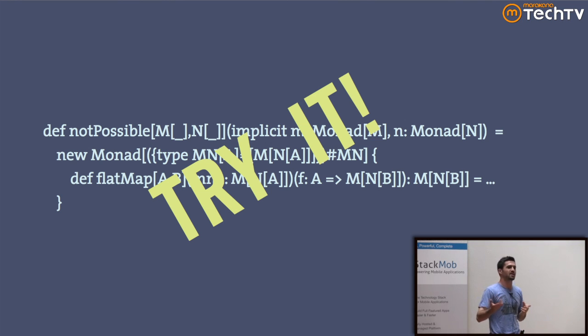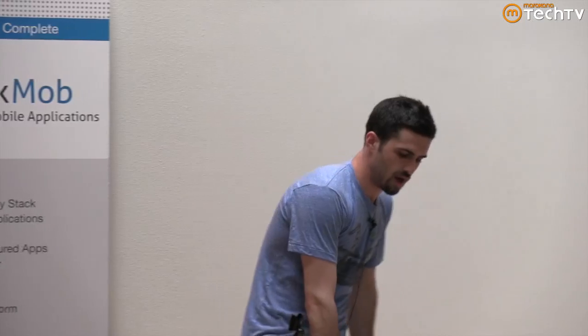That's kind of where it clicked for me, which is why I suggest it. You're like, I don't really get it. And then you go to type it, and you're like, oh, this is impossible. There's no way I can get to a compiling piece of code. There's no trick you can do, nothing. You're just screwed.